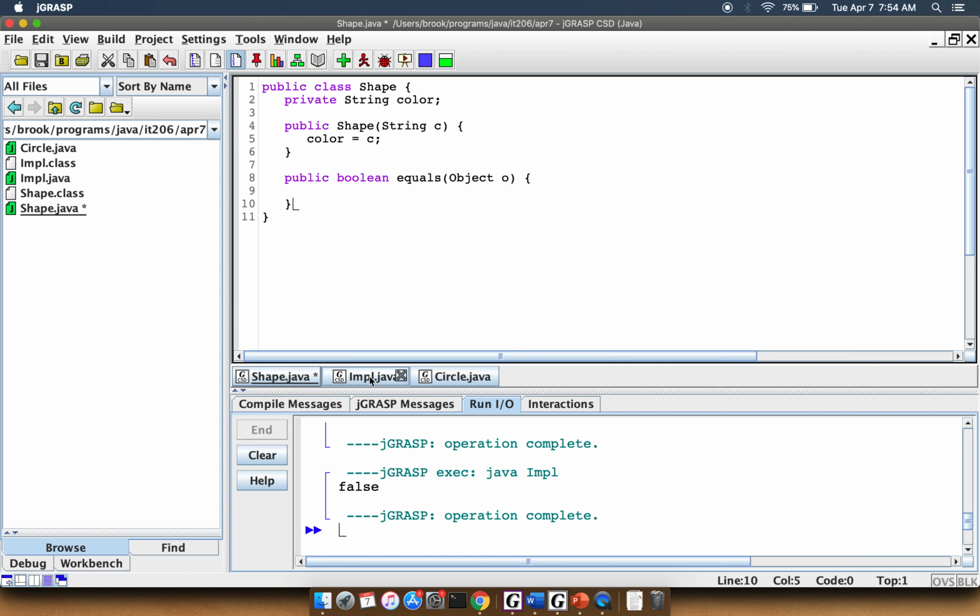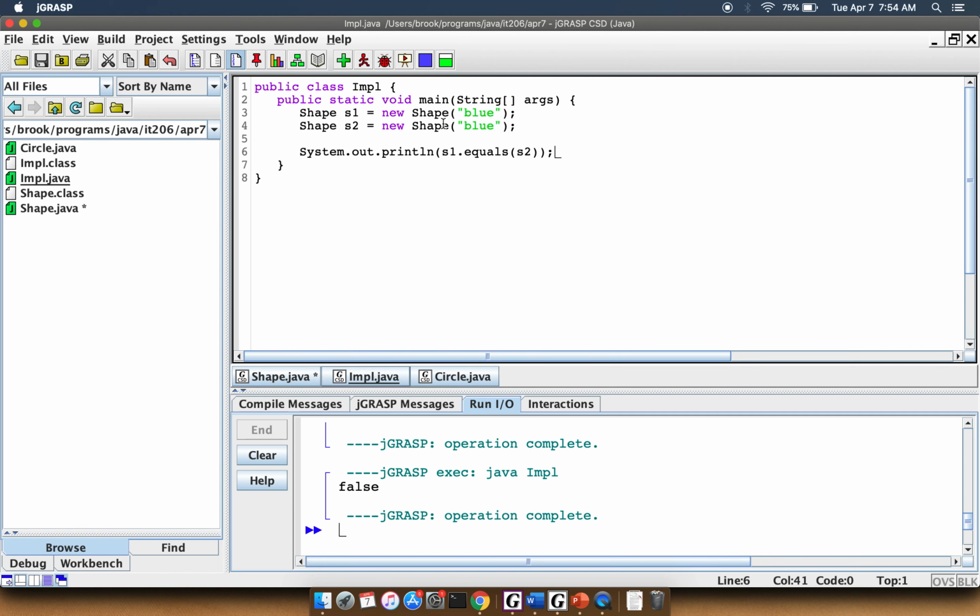So for example, in my implementation class, if I have a shape s1 with the color blue, and a shape s2 with the color blue, presumably I would want s1.equals(s2) to return true. Because the only attribute in Shape is that color, any two shapes of the same color should be the same. Or maybe I would have some other criteria, but the point is that I could relate these objects.